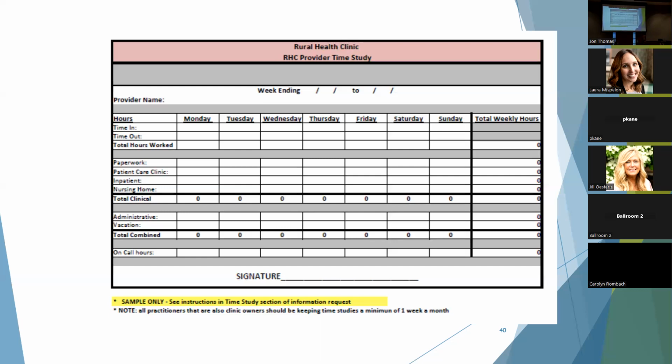Yes, ma'am. Question in the chat, time studies use only hands-on time, not time for the time involved in processing labs. Correct. Here's why. Great question. Lab, X-ray, and EKG are split billed. The technical component is paid outside of the rate. The professional component is part of the rate. Or no, I said that backwards. Did I say that backwards? Yes. No, that's how they say it, but when you read up what that means, because I read it at least once a year, trying to figure out, well, wait a minute, what does that?